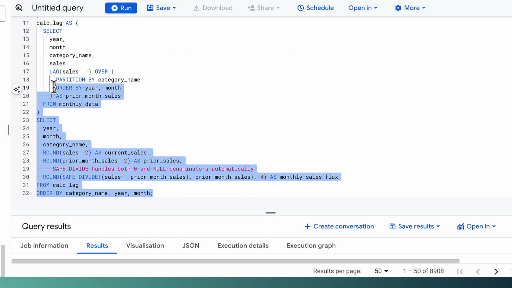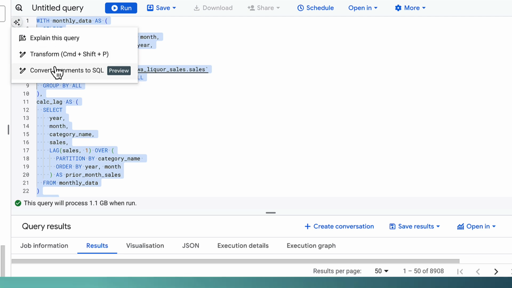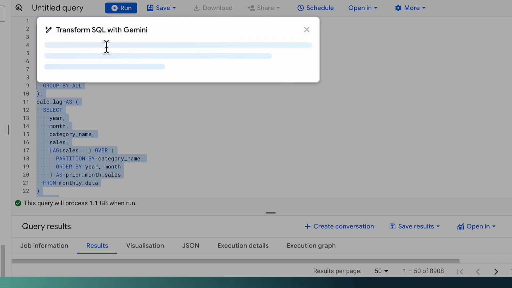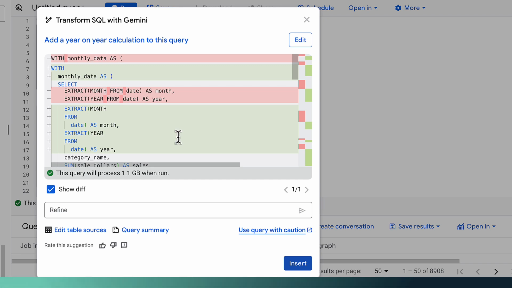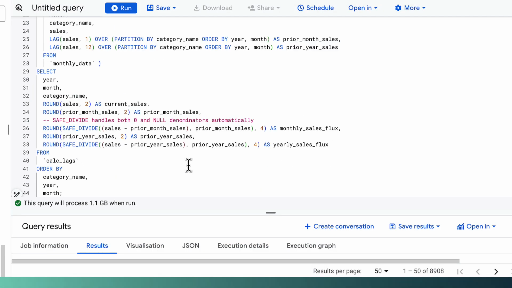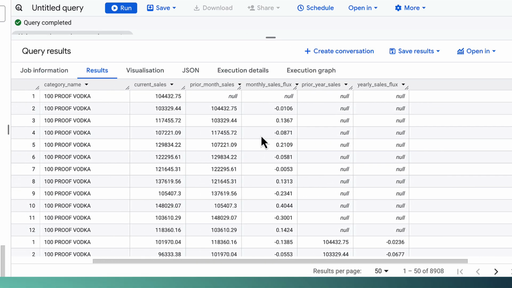And all you need really is the concept of this, because don't forget it is 2026 where I can write SQL with a query from Gemini. So I can just transform this query and I can just say add the year and year calculation to this query, and it will go back and write everything I need to bring both the year and the month along with the calculations. And when I run this, I'm going to get my year, month, and both my year, month percentages.